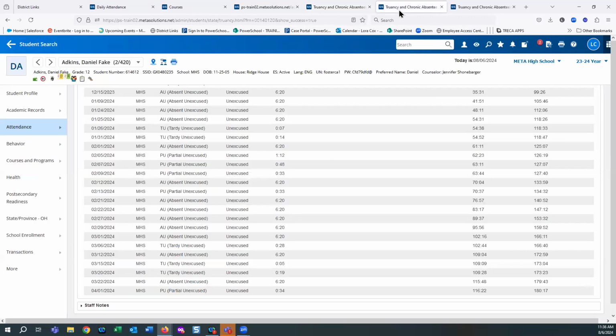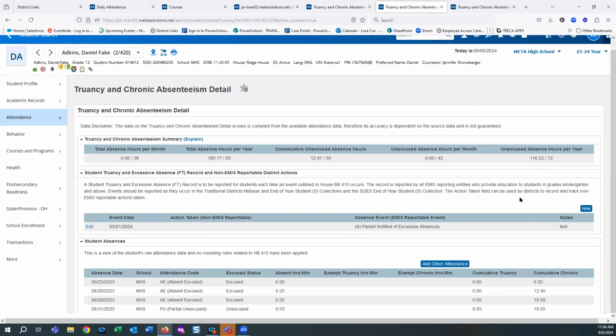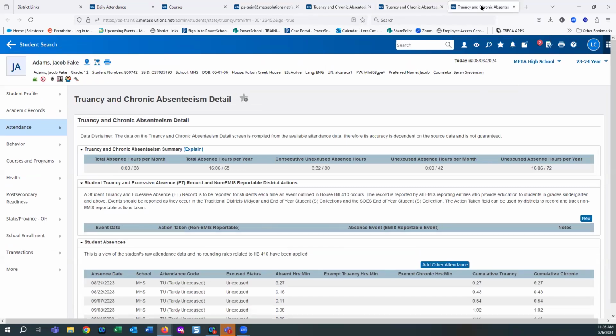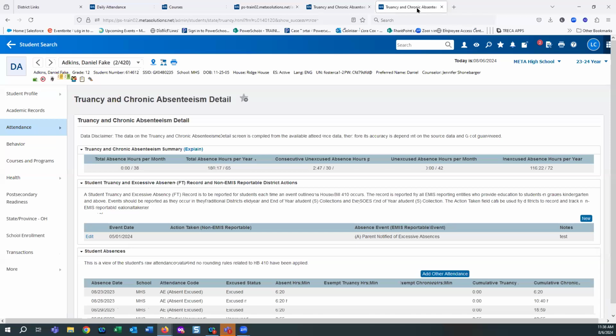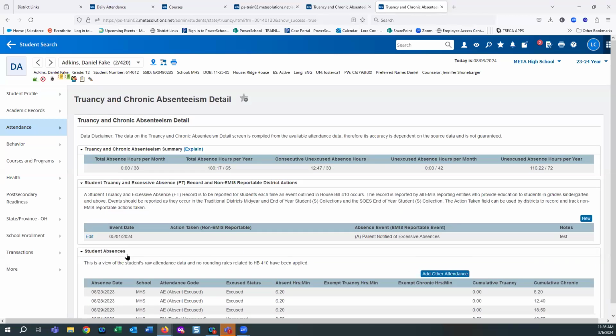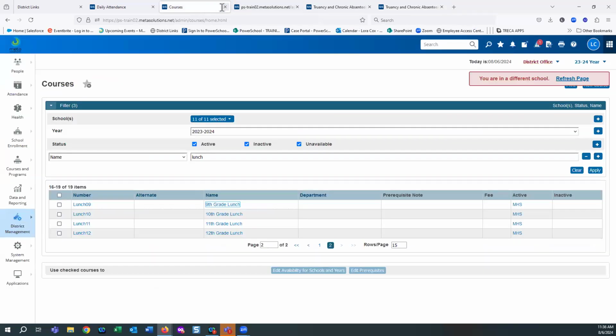Did I not hit submit? It's on there. This is where working in my test database isn't always the most accurate because we're out of the year. And I think that's the problem.